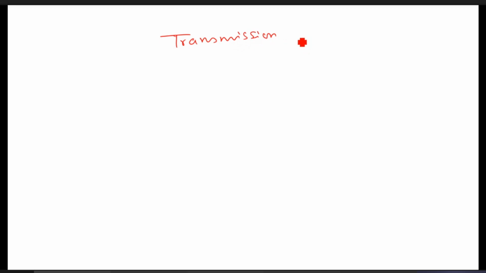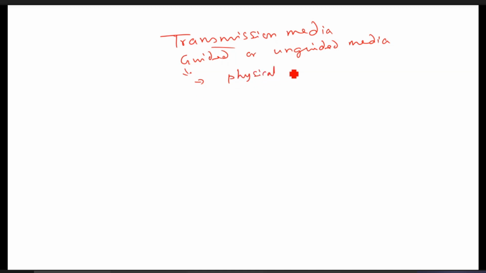Now see the transmission media. We have seen the transmission impairments earlier, capacity relations, Nyquist and channels. Now we'll consider the transmission media. We have discussed in the beginning, media can be classified into two types, guided and unguided. The information can be carried through guided mediums or unguided mediums. And the guided medium provides the physical path along which the signals are propagated.